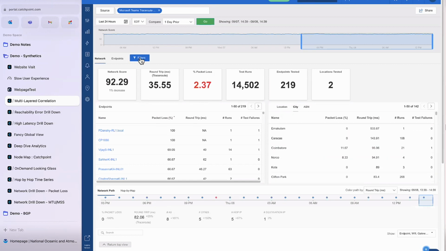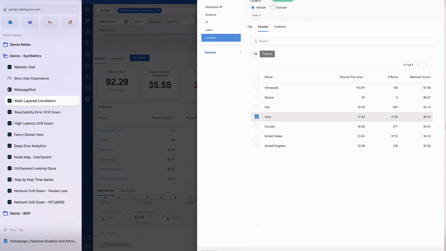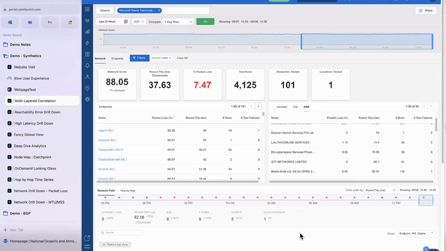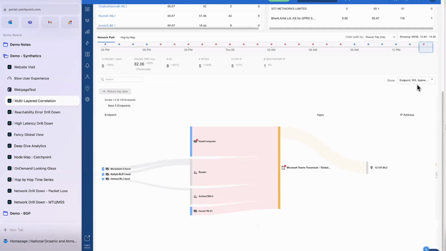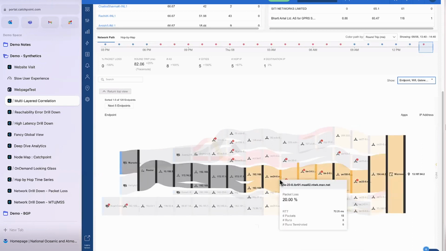And I can filter to say, a lot of users are complaining in, say, the India market. I want to filter down to their perspective and show you all the different networks and ASs they're reporting into, as well as build out that end-to-end path diagram of, from agent software, here's the bottlenecks that people have when hitting Microsoft's network here, for example, and it's only that individual user that took that path to get there.